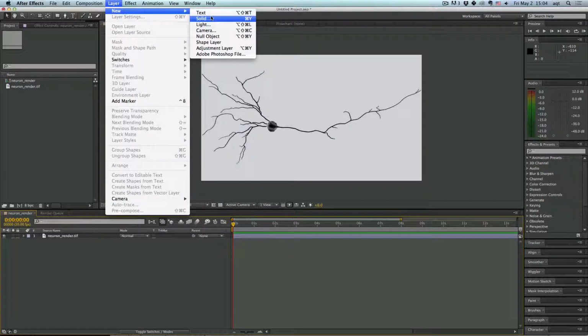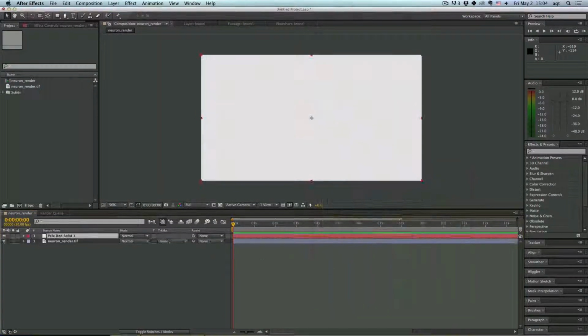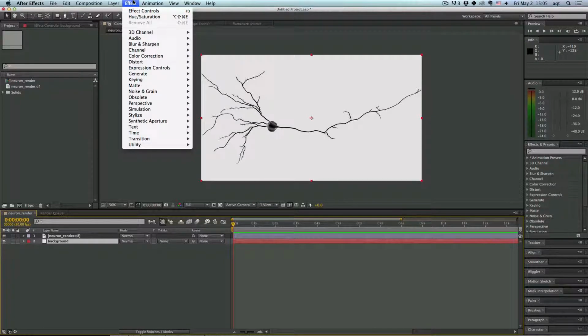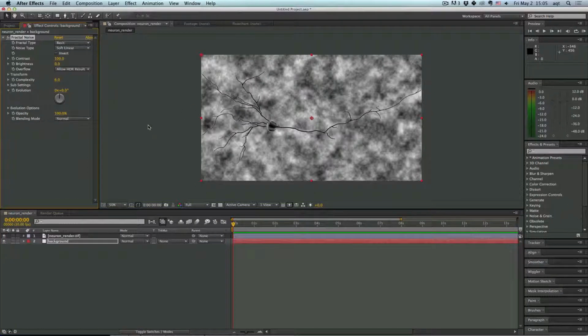Let's add a solid layer, and I'm going to add some effect to this layer. Let's name it background, and just select the layer and go to Effect, Noise and Grain, and Fractal Noise. Looks pretty cloudy right now.